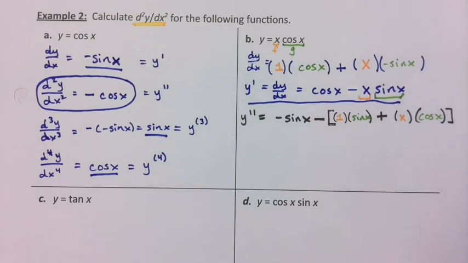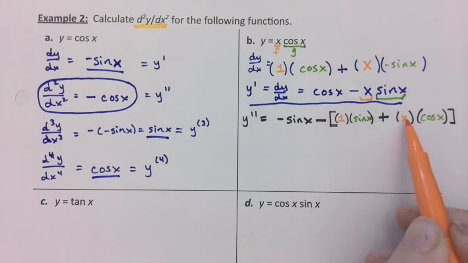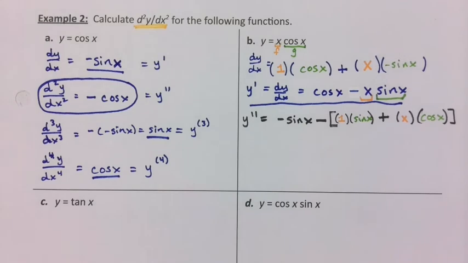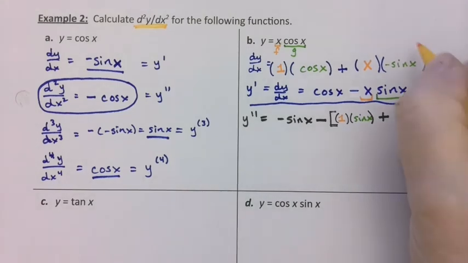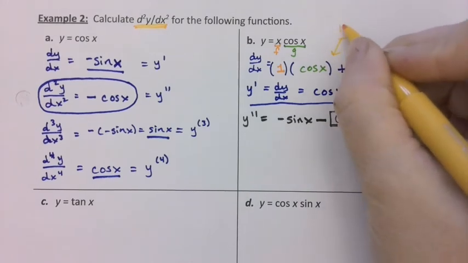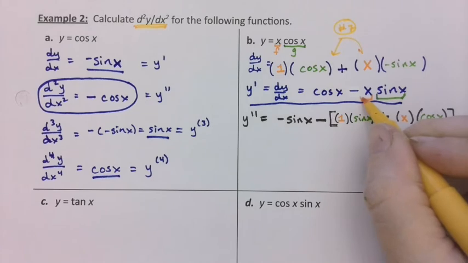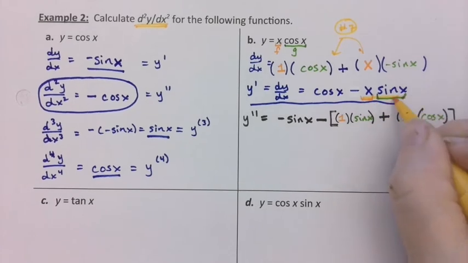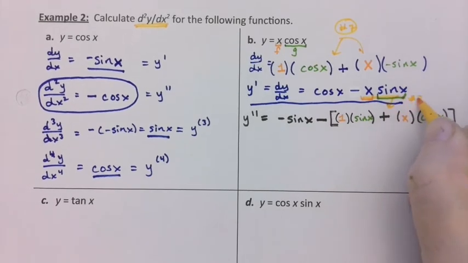So I have to do another f prime g plus f g prime, right? Another product rule. So I'm using product rule, which is rule number 7 here, to go from here to here, right? That's product rule, rule number 7. And then I'm doing it again right here to get to this portion. So again, that's rule number 7, product rule.